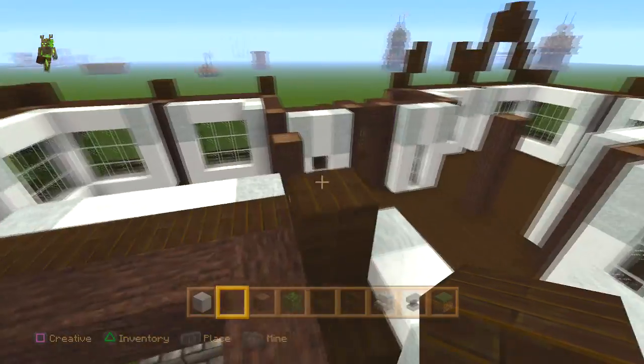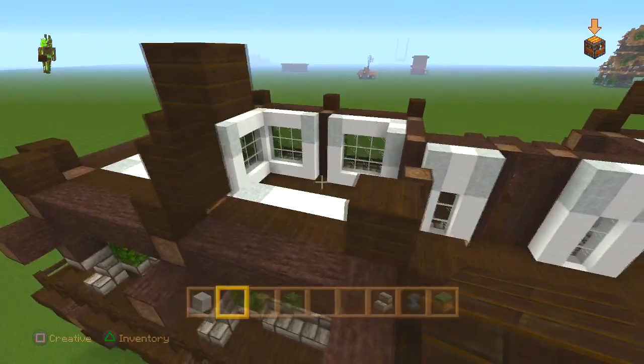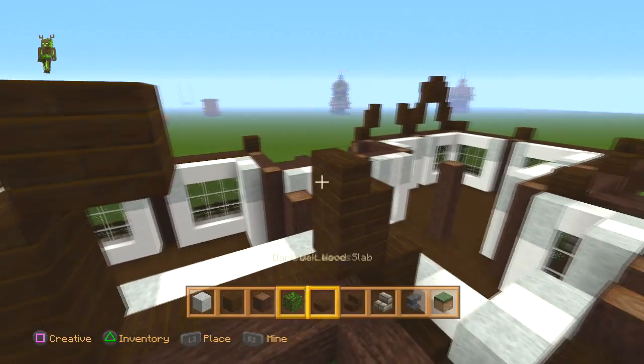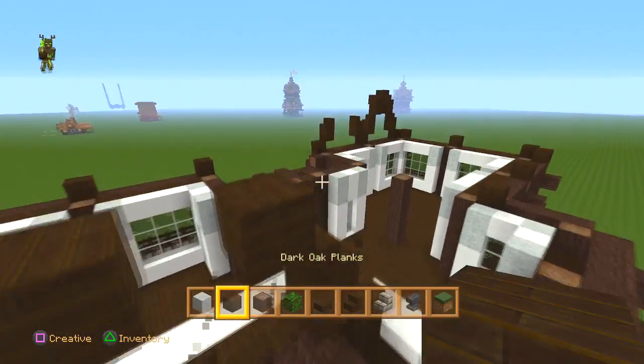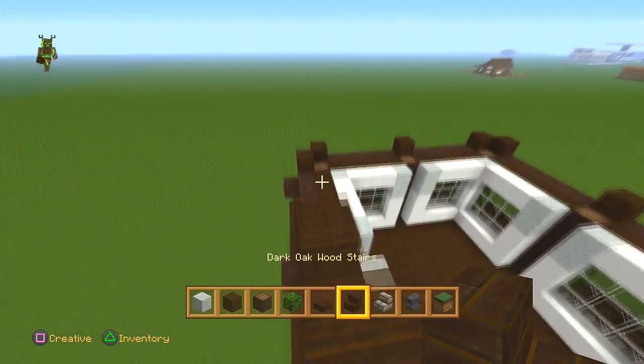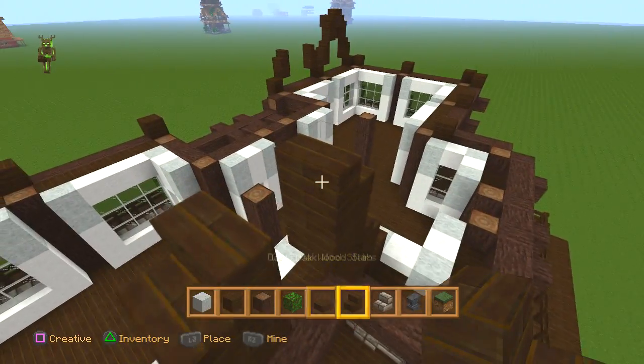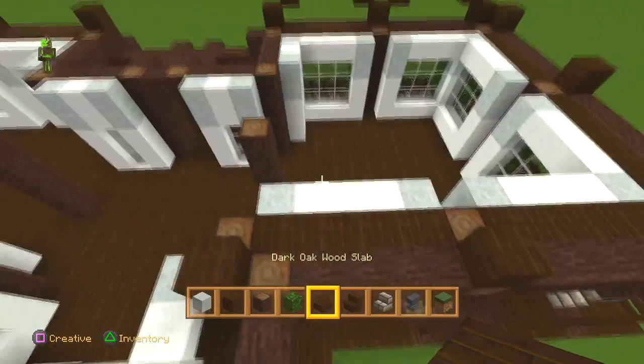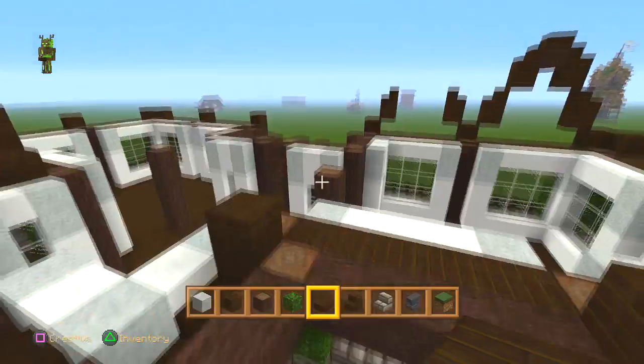So all the roofs have got to be one block down, and it's got to match up the same as that. If it doesn't, you've gone wrong. So it's a good job I stuck around here. So like that. Get that in the middle, and then we've got that. So we do the same for this side as well, just making sure before we go around.